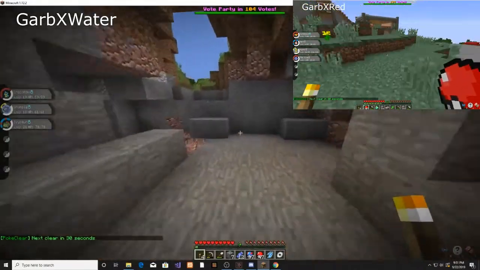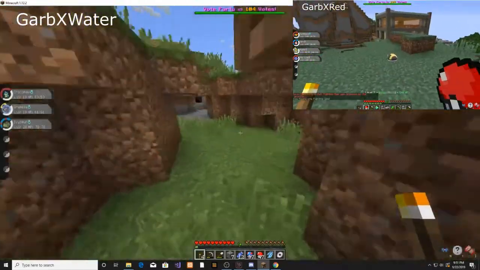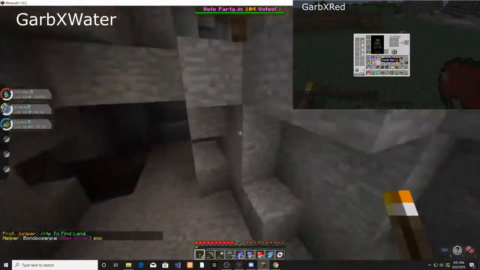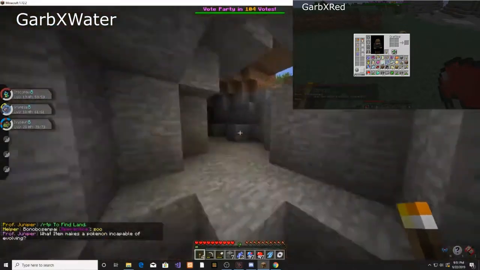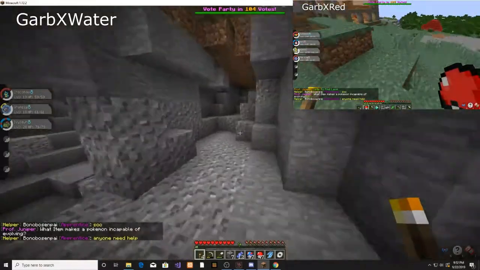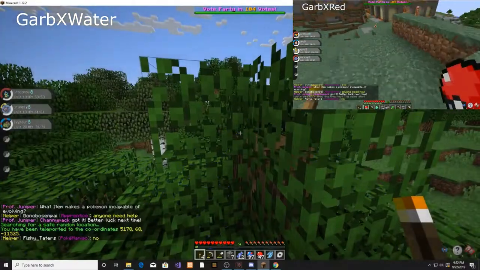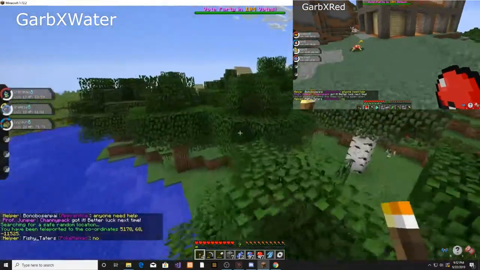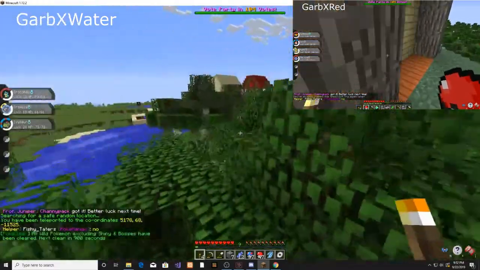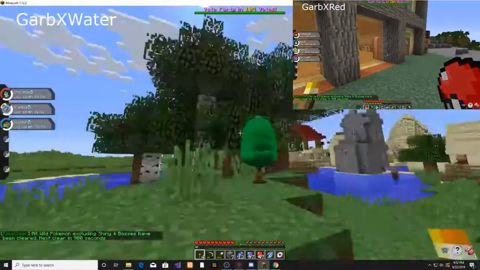Oh, I found somebody's house. Raid it. I feel so stupid. You said this went down to bedrock. The deepest I found was probably like 10 blocks. No, I didn't say it goes down to bedrock. I said I got close to bedrock. I think it's a village, right? Or is that somebody's house? That's a village for sure.